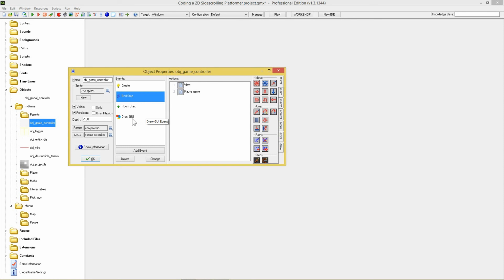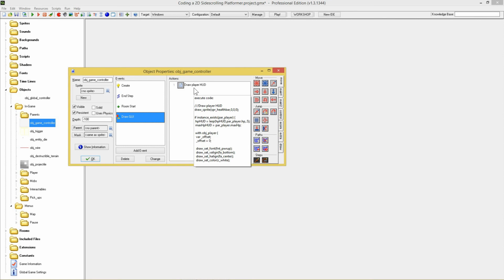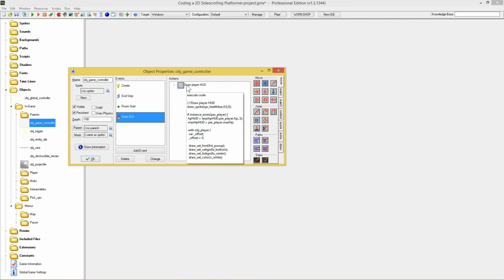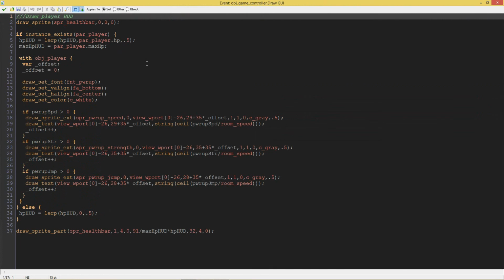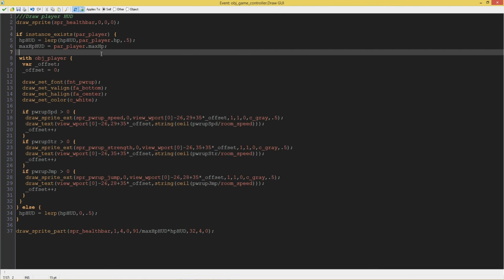the HUD is drawn in the draw GUI event, and by using the draw GUI event it will not resize if the view resizes, and I like that effect. If you want it to resize with the view, you just need to change it up a little bit, like drawing it depending on the view X and view Y positions instead of starting from 0.